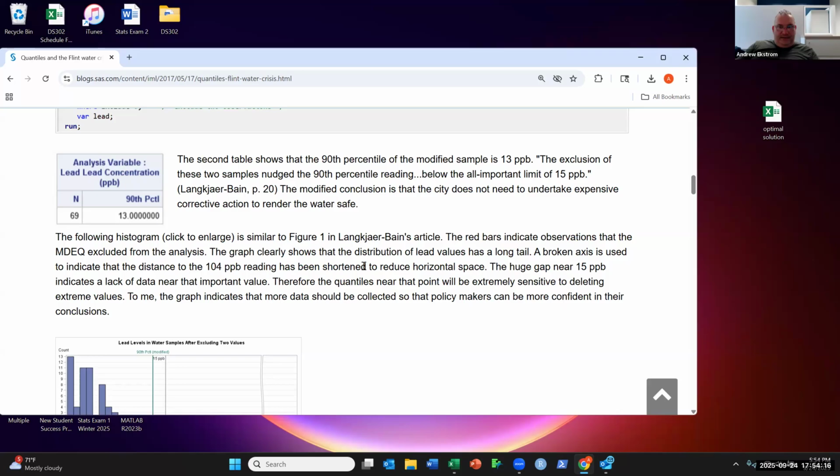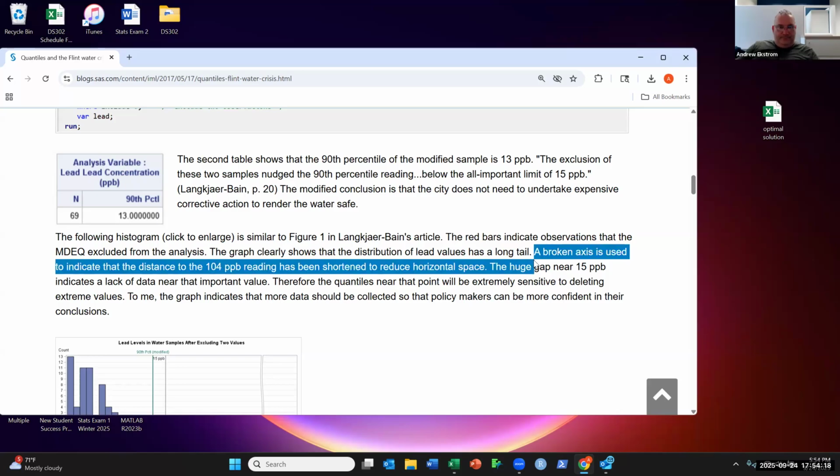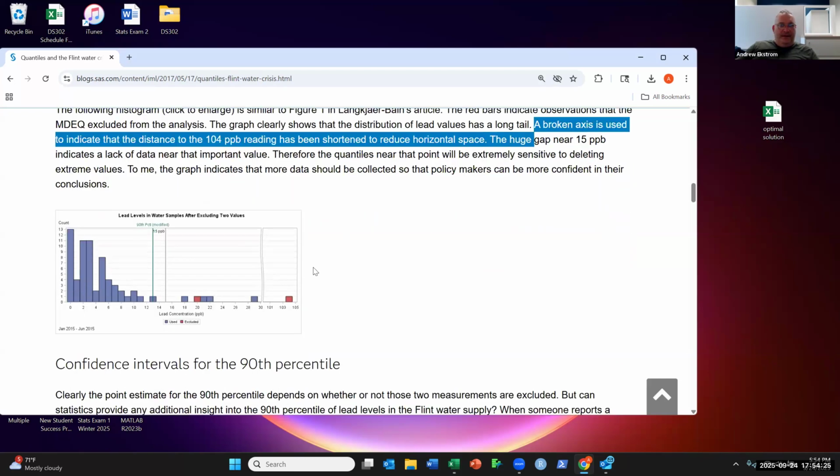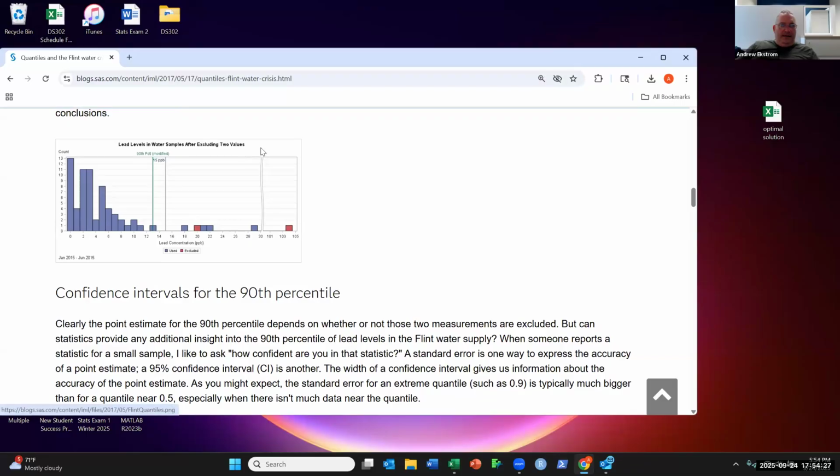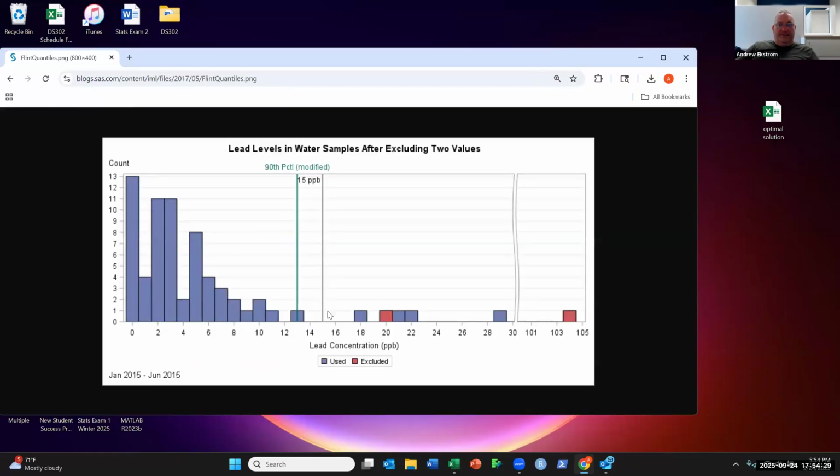And you can see, like down here, they ended up getting rid of the highest concentration. And when you look at the data that they have here, you can see the two samples that were actually excluded from everything.